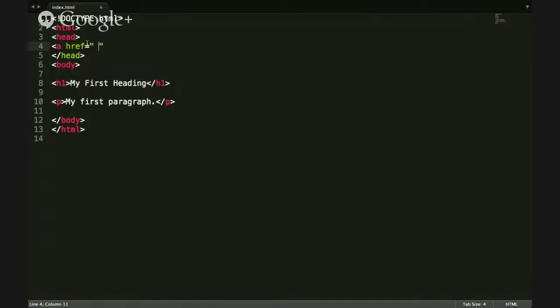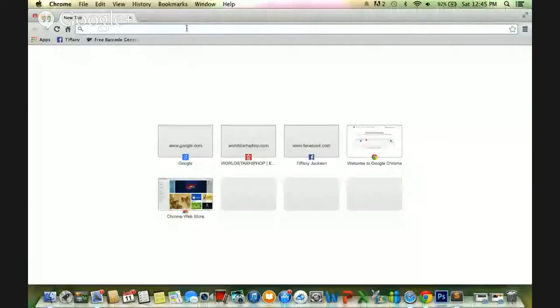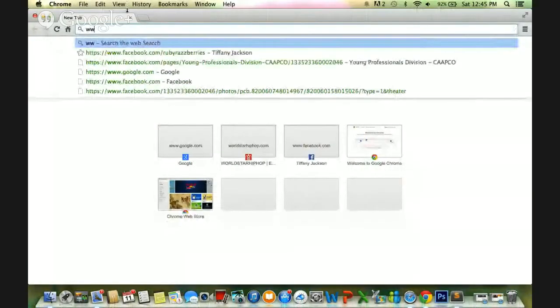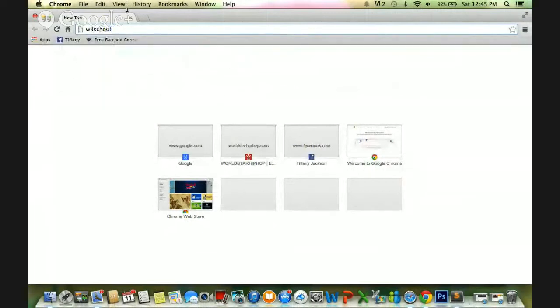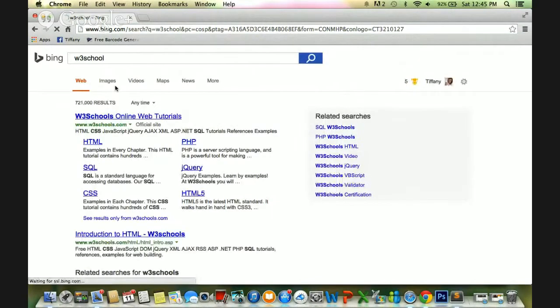So don't freak out. It's going to be css.css, or it could be index.css, anything, myfiles.css, okay? So that's what it is. And you want to link it. I'm sorry, I haven't embedded CSS. I wish I was in Dreamweaver. So yeah, that's where we go to W3Schools, and then you can easily find these resources. Now I have my book right here, so I'm just doing this so you can see it instead of going to my book. But it's fairly simple to link a page to your first site initially.